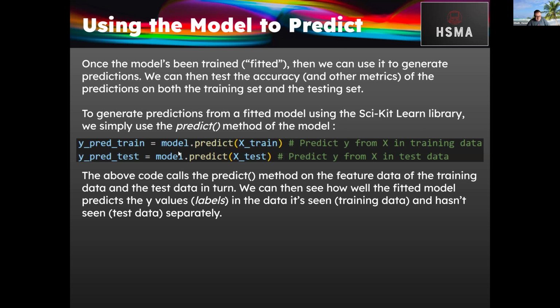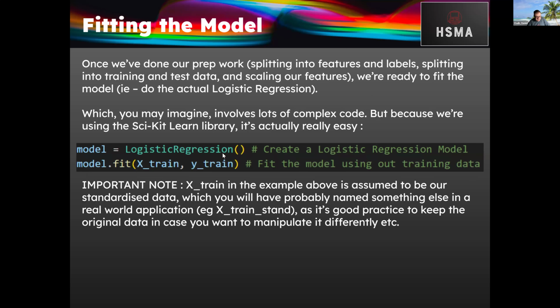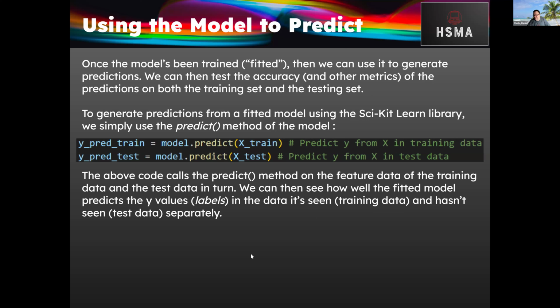Using the scikit-learn library, we simply call dot predict on our model. So dot fit basically means train it, dot predict basically means make some predictions from your trained model. So you have to fit it first before you can predict from it. And all we're doing here is this line of code passes in the feature data from our training set. So that will then try to predict the corresponding labels from our training examples. And this second line of code here, we're passing in the feature data from our test set, which it hasn't seen, it hasn't trained on this. So it'll then generate the Y labels, its prediction of what each output label should be for these features that it hasn't seen. Okay, so that then allows us to get its predictions for the data that it has been trained on and the data that it hasn't.